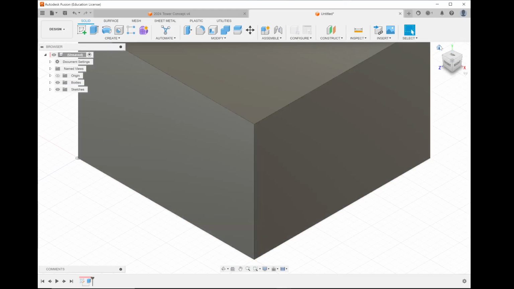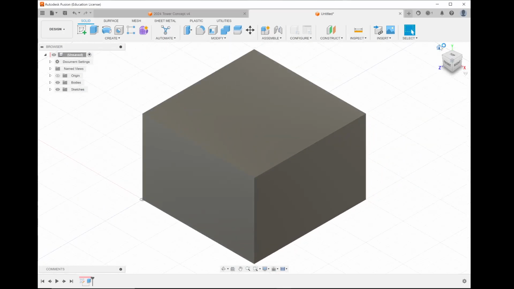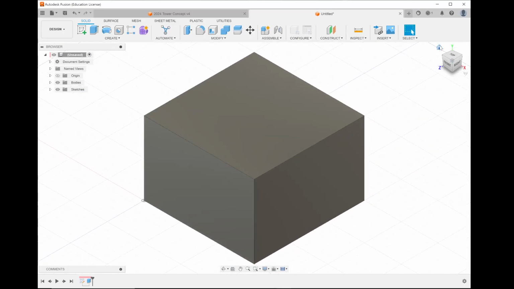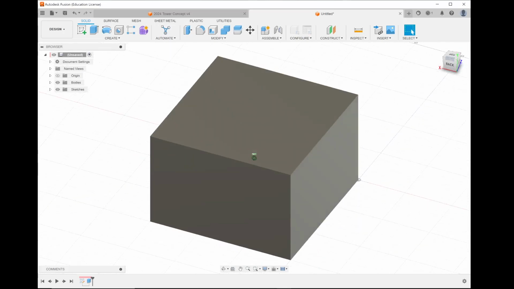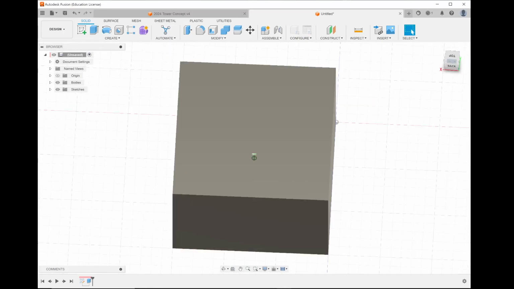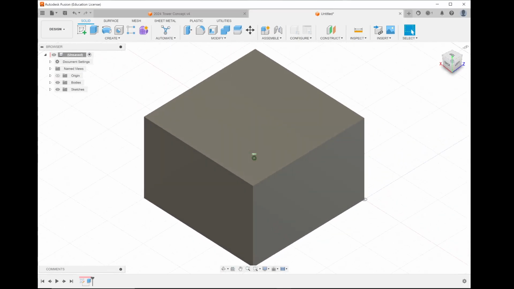Now if we press this home button again, look what happens. It zooms in. The home button in the top right-hand corner will always fit your whole model in once you've made it. We can also use this square over here. We can press the different views. I can press front and it will show this view over here if I want to see that. Or right. Or I can click and hold the square with the mouse and do all different types of rotation if I want to look around my objects.